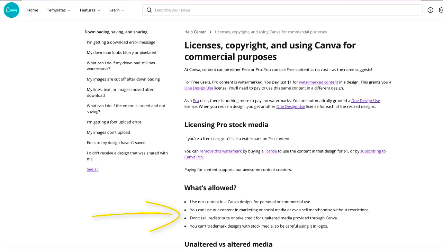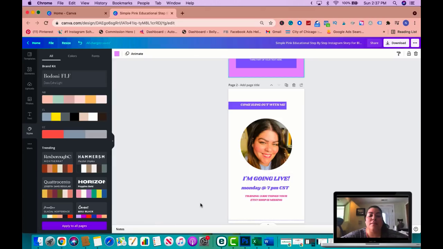As a bonus tip, like I just mentioned, I tend to only use the free elements and the free fonts in my templates as a good practice. And like I said, if you use these free ones and your customer that buys the template doesn't have the Canva Pro, you don't have to worry about them not being able to access the same font or the same element because you're using the free ones just from the beginning.